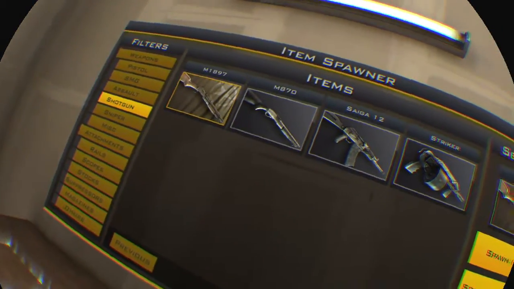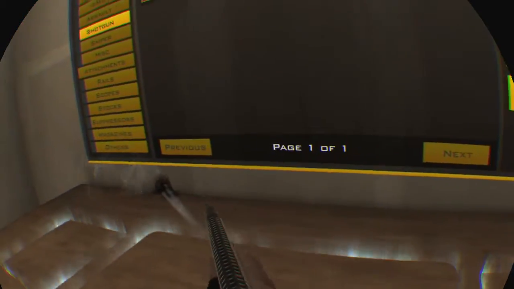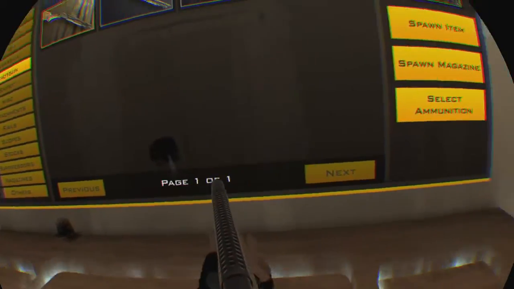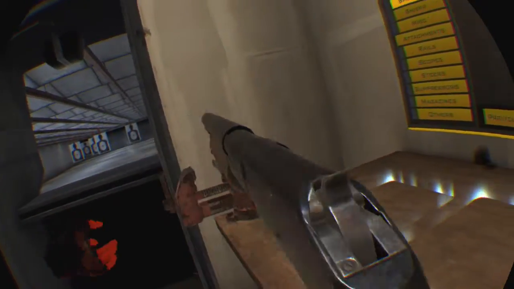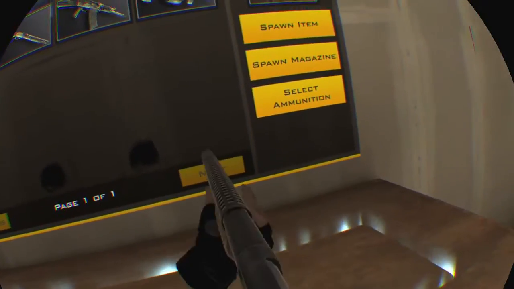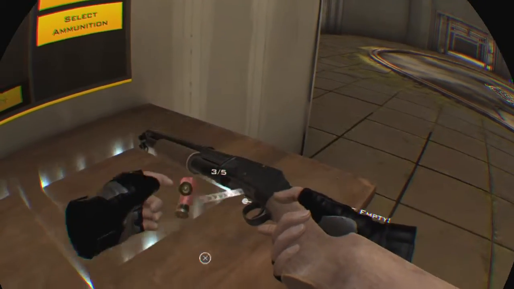Yeah, now we're gonna move on to shotgun. This is also called the Tasker, M1897. This is how you reload the shotgun.